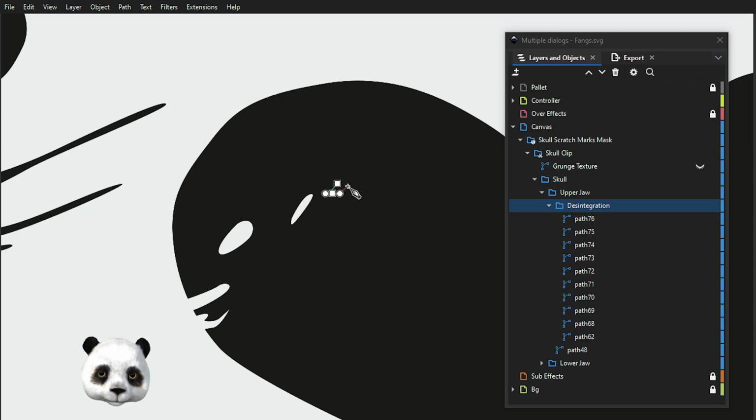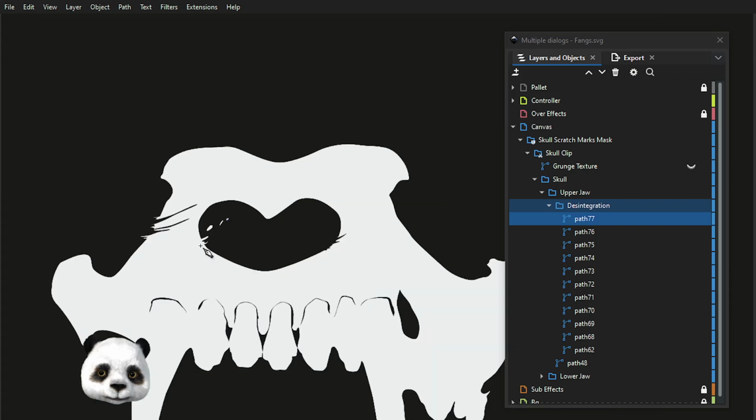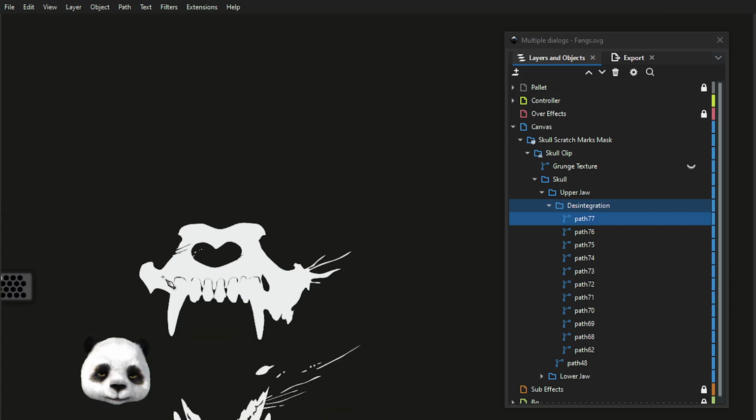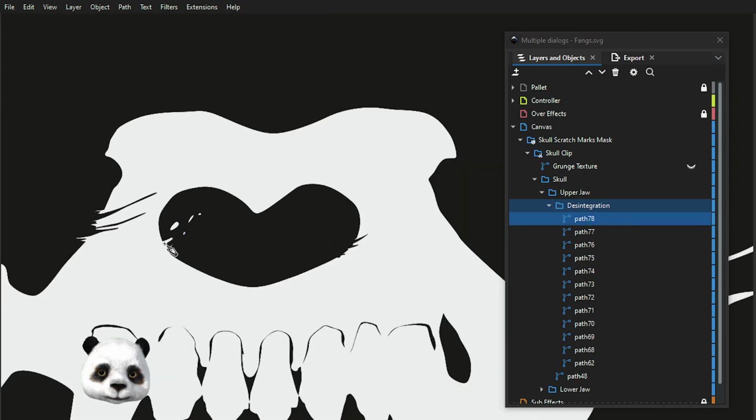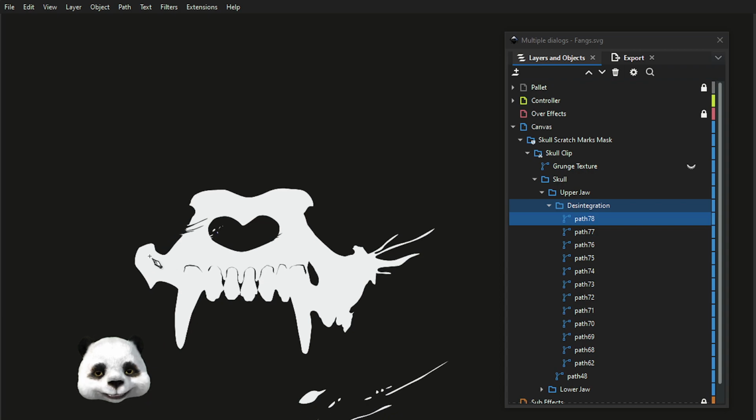Let's make one more over here. That looks interesting. Maybe a bit more over here. Just a tiny detail. You see, it's like ripping apart some things.